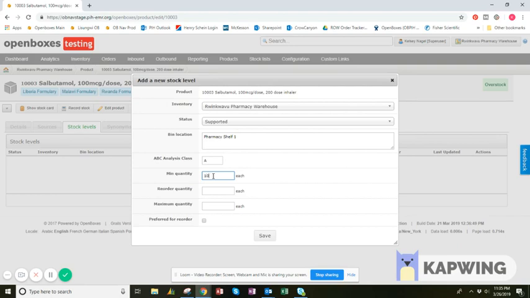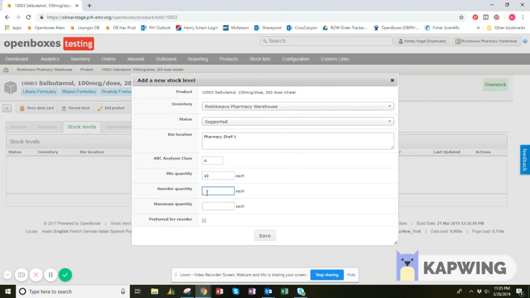In this case, I'm just going to say 10. That's a really small amount, but we'll say we want to have 10 in stock. Your reorder quantity is a little bit different. It's not your absolute minimum. It's the point at which, if you notice that the stock has gotten that low, you need to reorder. It gives you a little buffer above your minimum stock, because you want to be reordering before you get to your minimum, in order to give time for those products to arrive.